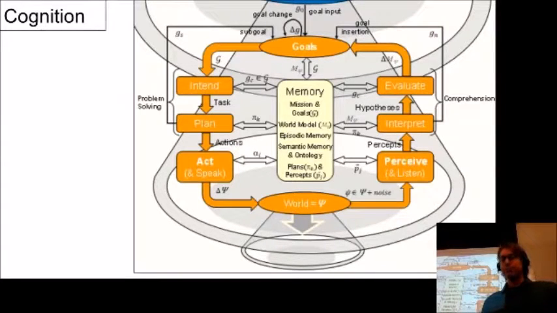will use memory, MIDCA's memory. You may not be able to read the text. I'm not sure about how the resolution is on the stream, but in the memory we have mission and goals, we have the world model, episodic memory, semantic memory. Some of these are still part of the theory. We haven't implemented them yet. And so all these phases can use the memory.